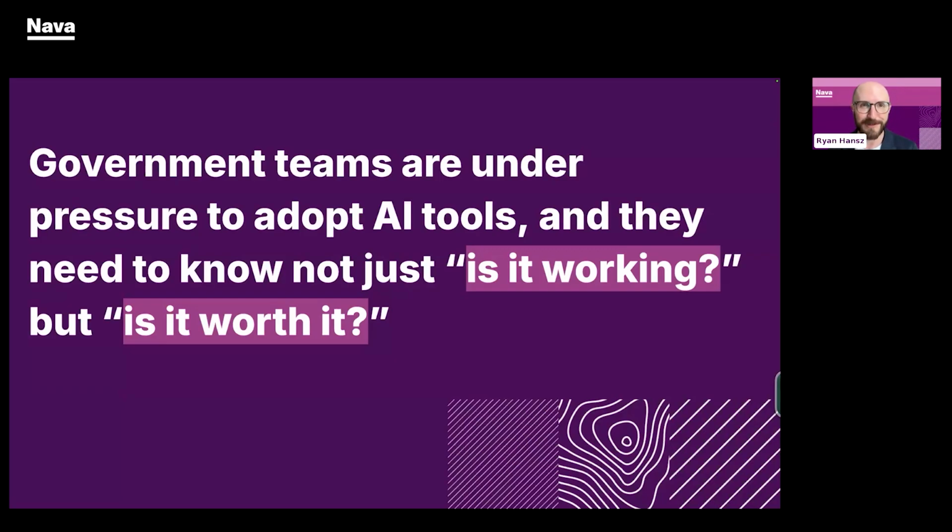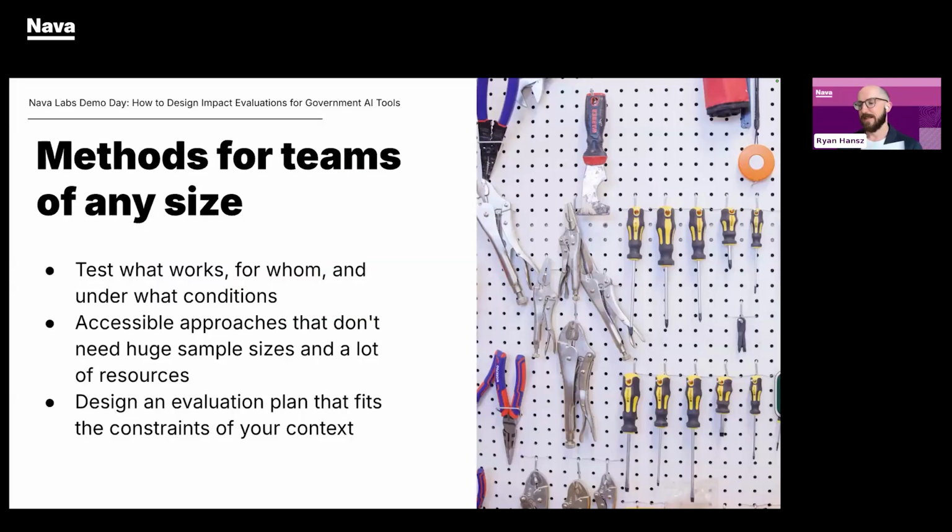If you Google AI evaluation, you'll find a lot about how to evaluate the accuracy of AI tools. But this conversation has a little bit of that, but is mostly around this question of not just, is it working, but is it worth it? And so the methods and the toolkit we're developing, we try to be conscious to make it relevant for teams of any size, all with the goal of testing what works for whom and under what conditions as a very high level definition of impact evaluation.